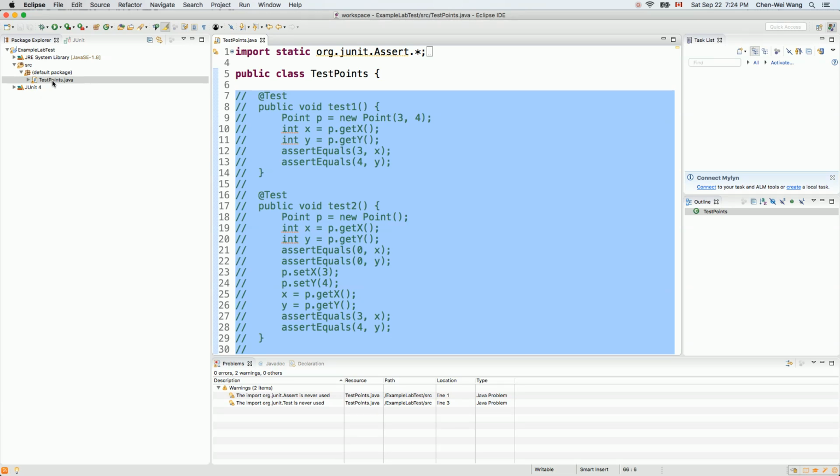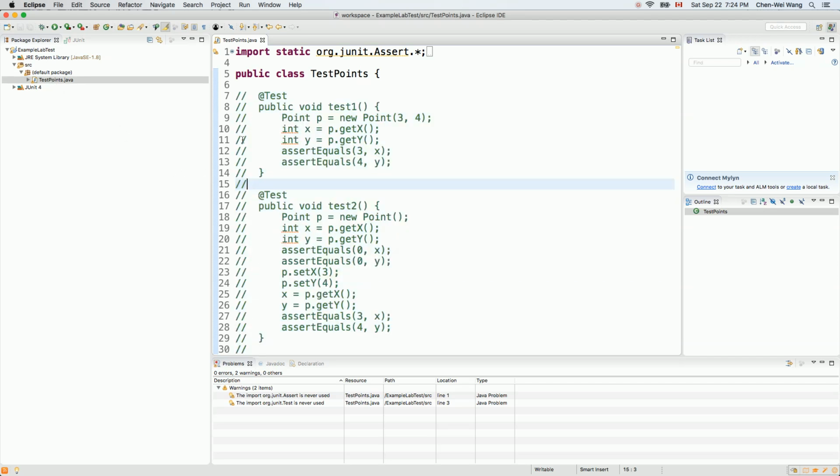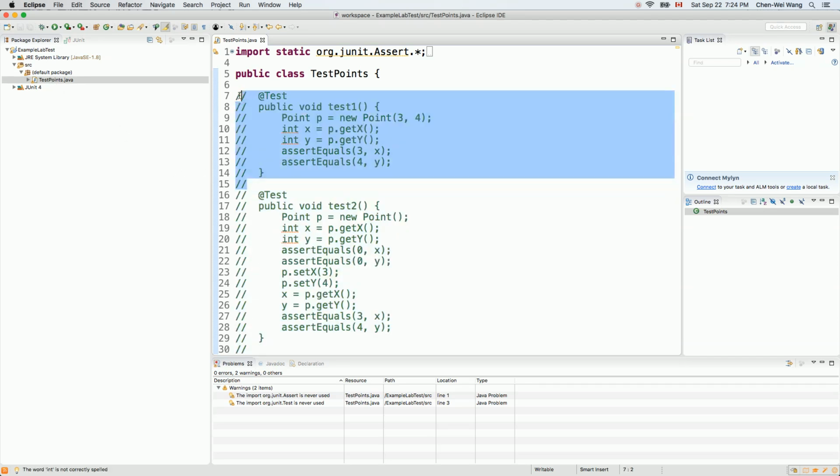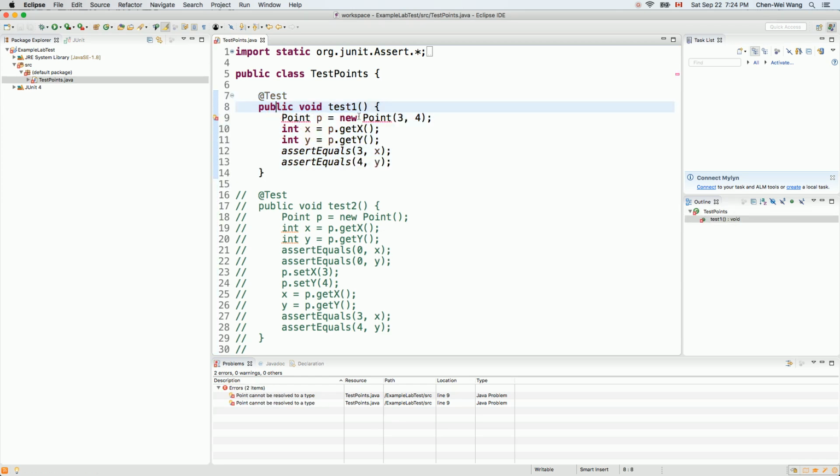But we haven't developed any classes yet. So what I would suggest right now is we're going to uncomment test by test, and then we're just going to fix piece by piece, so you are under a little bit less stress. Okay, so now for example, we're going to uncomment this particular test, so you can again go to Control /. Okay, it is going to uncomment that back. Now we got 2 errors to fix.